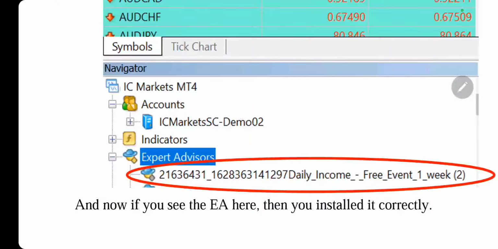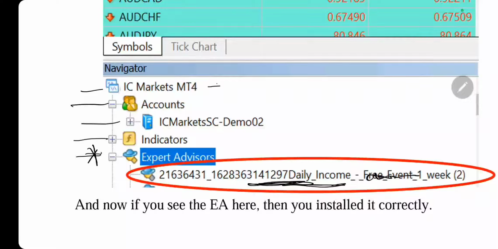In your trading account, you see different menus. You see IC Markets for MT4 accounts. You see different folders, so there's a folder for Expert Advisors. Look at the left-hand side of your MetaTrader 4 or MetaTrader 5 window for PC and click on Expert Advisors. This is the software, and these are the expert advisors.